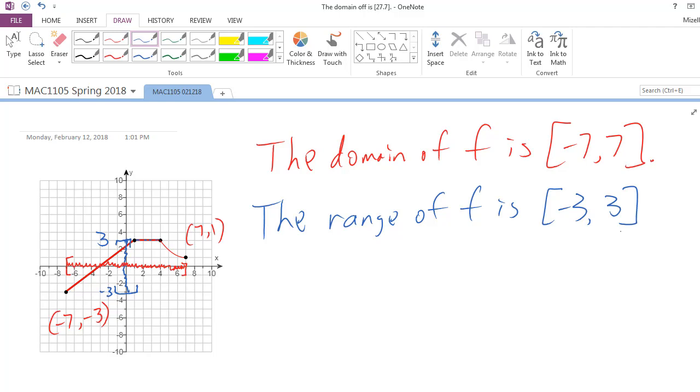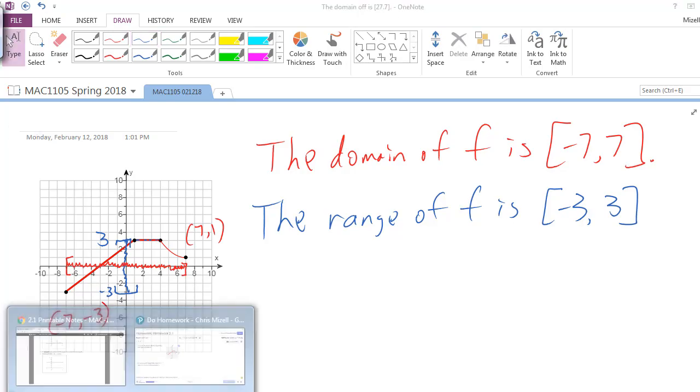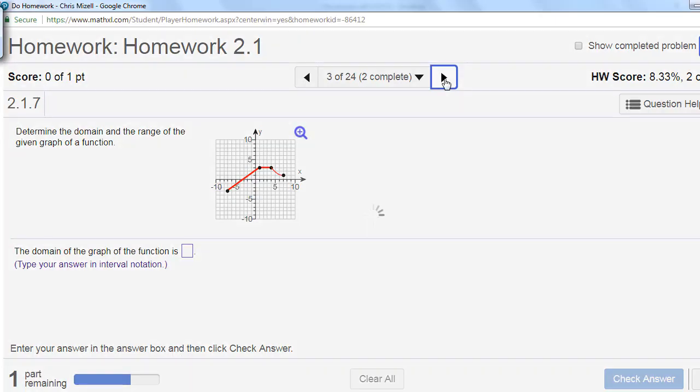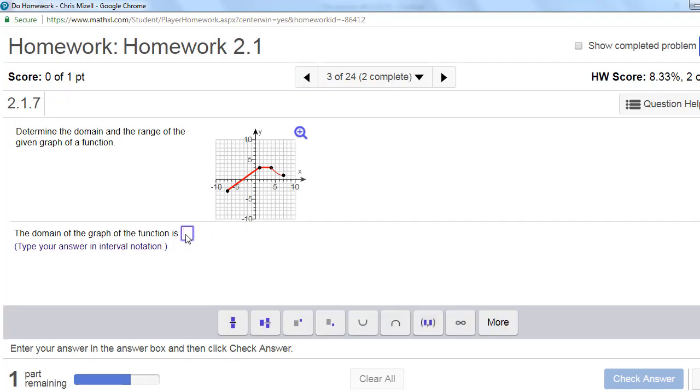I'll just ask, did I get this right or did I miss it? I'll trust you, and we won't take the time to consult MyMathlab with every single one of these. I just put it into it. It didn't like it. Okay. All right. I should check it then. I can't imagine what was there not to like. Negative 7. I don't know. Was it negative 8? Did I read it wrong? The domain is negative 7 to 7.